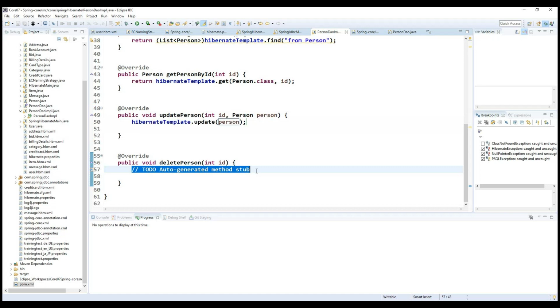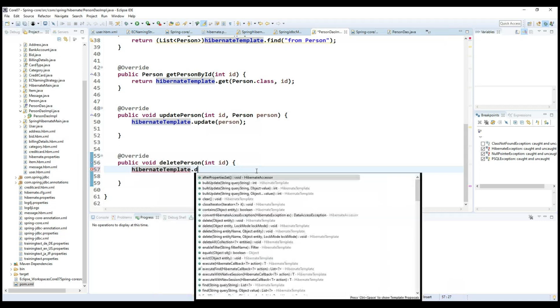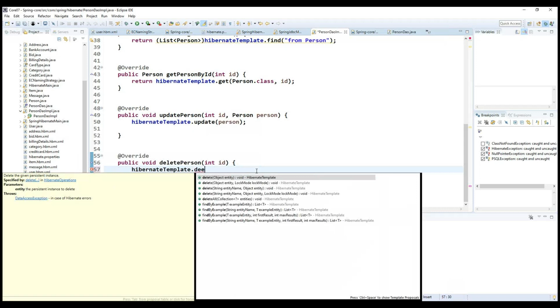To delete here, we are passing an ID, but we need to pass an object so that the object is deleted internally. hibernateTemplate.delete is expecting an object here.